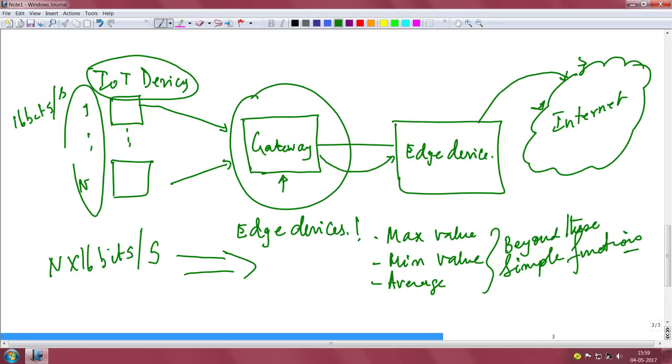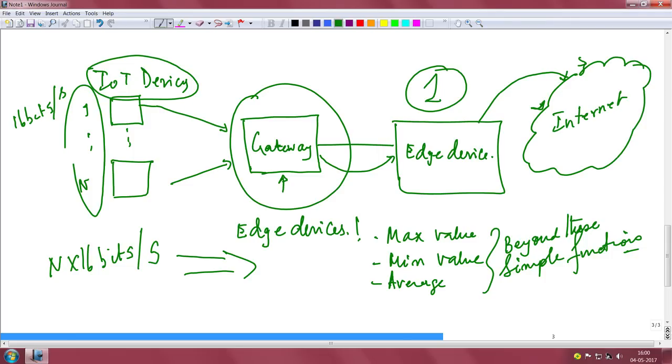So, now you have come to this model, and I have sort of given you a motivation why sometimes it is useful to pass data directly to the internet, and why sometimes it is useful to pass through a little more powerful edge device. Okay, so which means our first element of the internet of things, call it the architecture, is finalized. You basically talk about an edge device, alright.